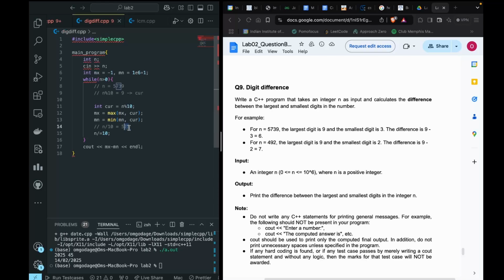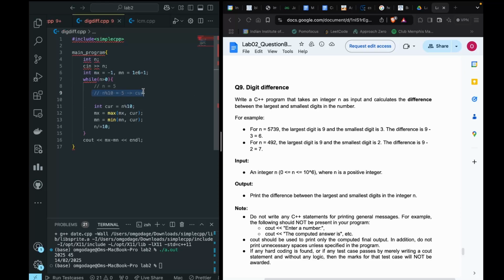and it goes down to 573. So what you're doing is, in each iteration you're getting rid of the units place one by one. So the next iteration it will go to 57, then it will go to 5, and then it will go to 0. That's how n by 10 is going to vary, and n percent 10 will go to 9, then it will go to 3, then it will go to 7, and finally it will be 5.